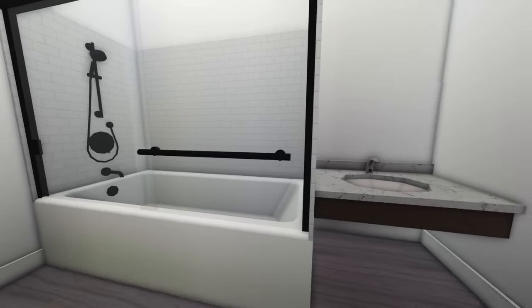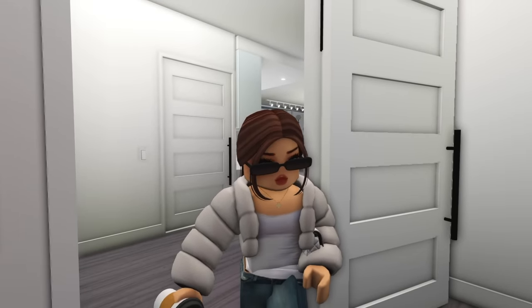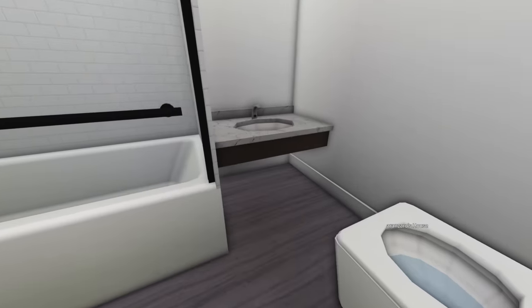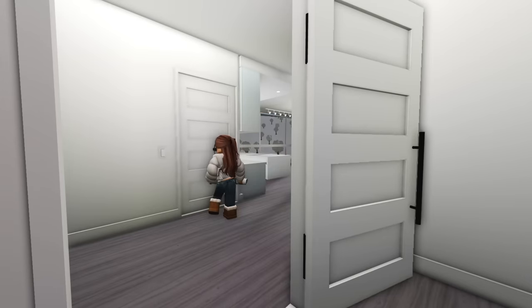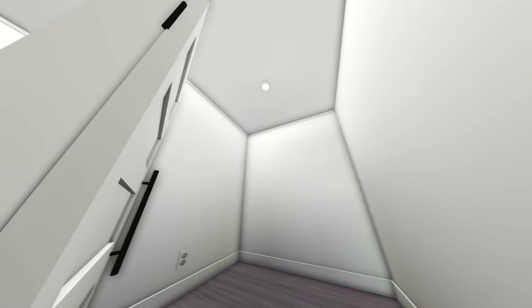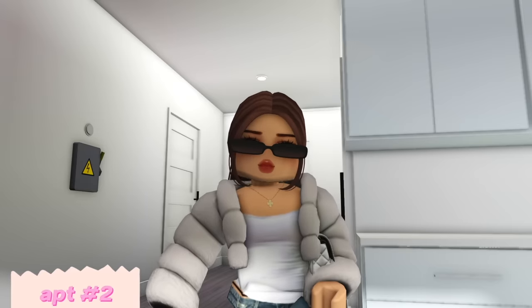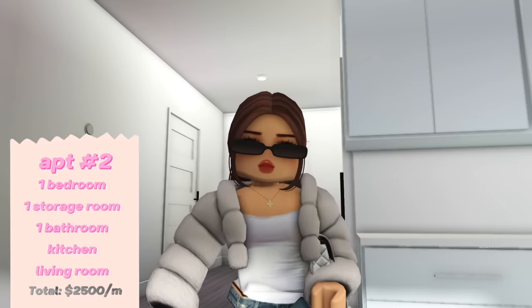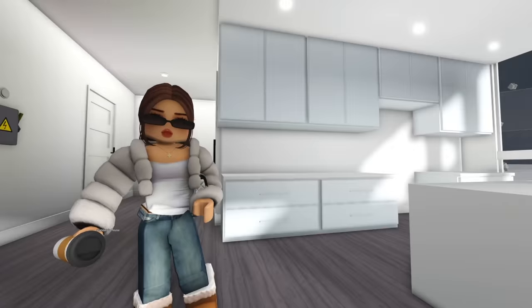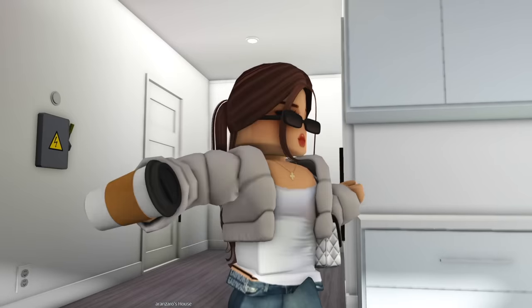I think I just jinxed it because look at this bathroom — what is this? This is not giving luxury at all. If the bathroom from the first apartment was here, I'd seriously consider living here, but it's not, and that's a big red flag for me. The second room is the same small storage size. This apartment was doing so well, but after seeing that bathroom it's an automatic no. The price was two thousand five hundred dollars a month — way below my budget — but it's just not what I'm looking for.